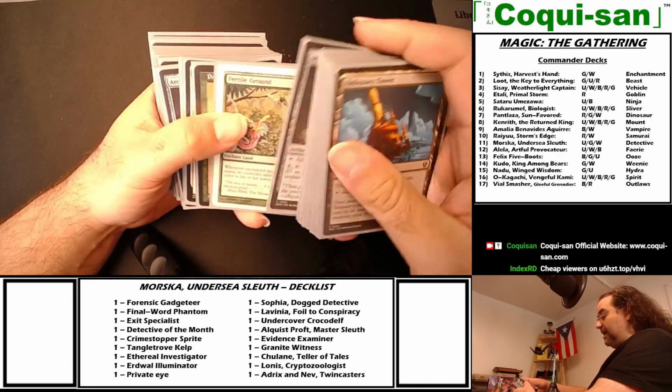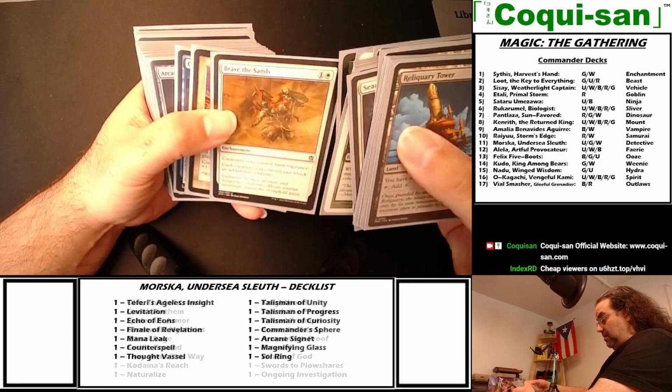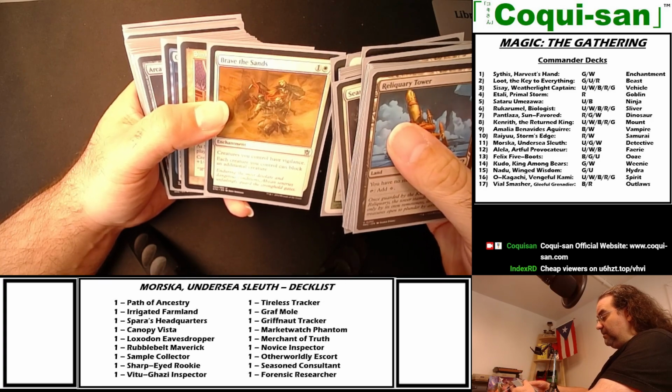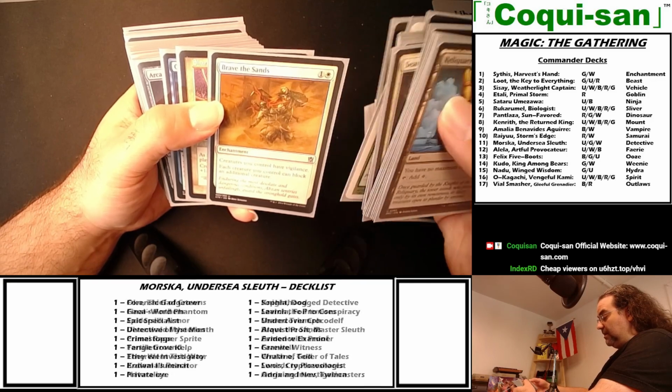No, I'm not dropping Magnifying Glass because it's got the Investigate, which fits. Maybe I could drop Brave the Sands. Not really, I want to keep Brave the Sands. Well, no. Creatures you control have vigilance. Each creature you control can block an additional creature each turn.